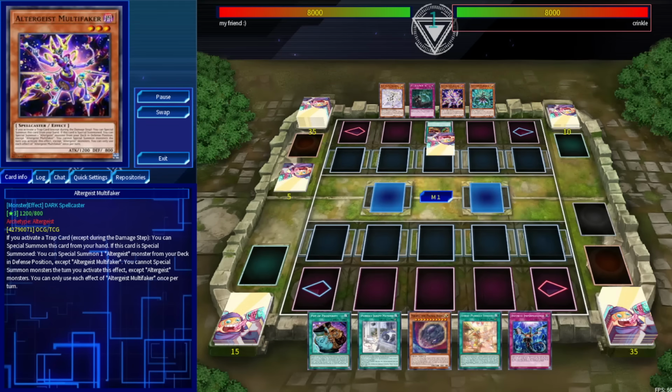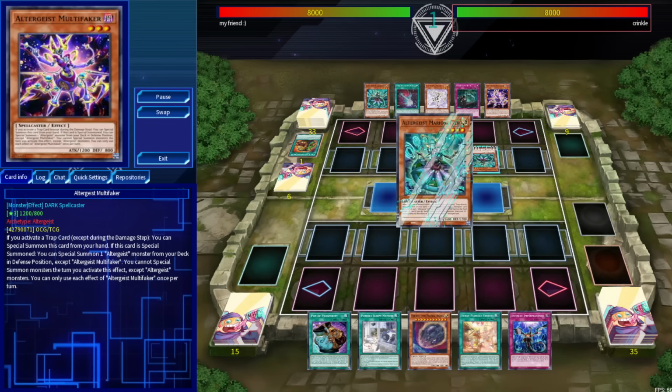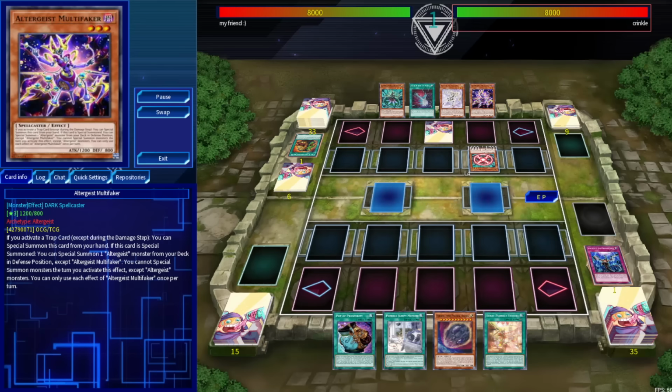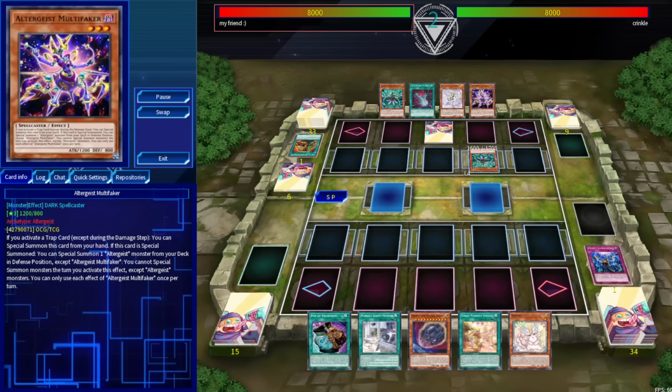They're going to begin with a copy of Pot of Extravagance, draw a couple of cards, then normal summon a Marionetter, walk into an Infinite Impermanence, set 1, and pass. Cool strategy. We draw for turn, and that's a pretty good one.